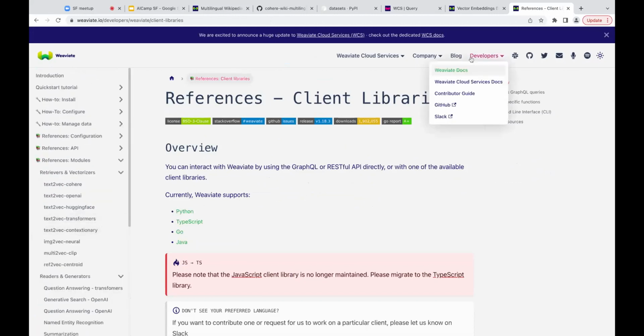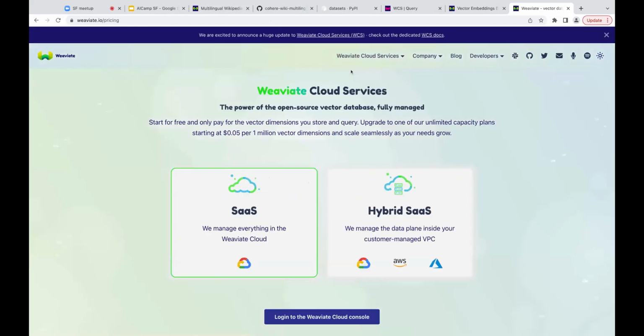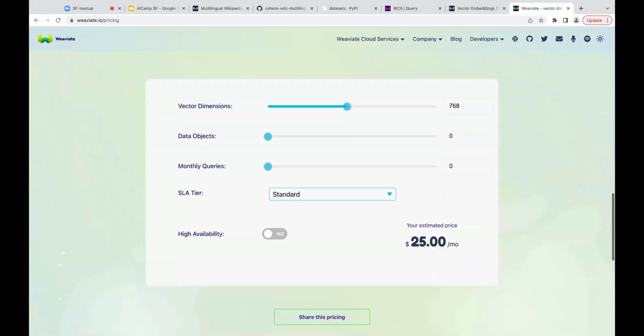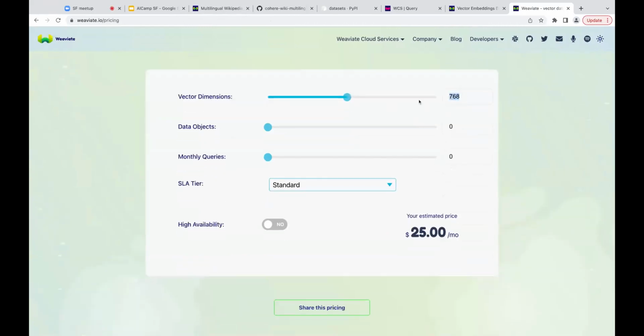We have a more transparent pricing model. So you can estimate here how much it would cost you. Let's say we use OpenAI embeddings, and they're going to have a million data objects and something like 100K queries. That's about how much it would cost you.